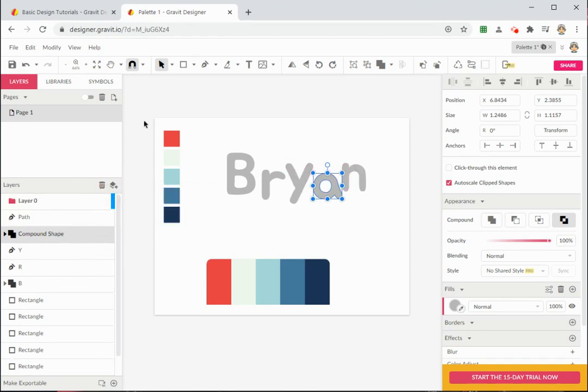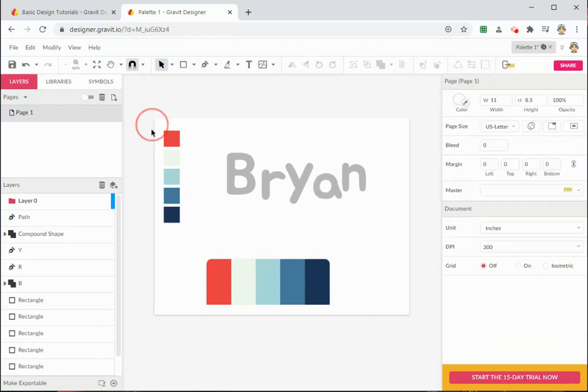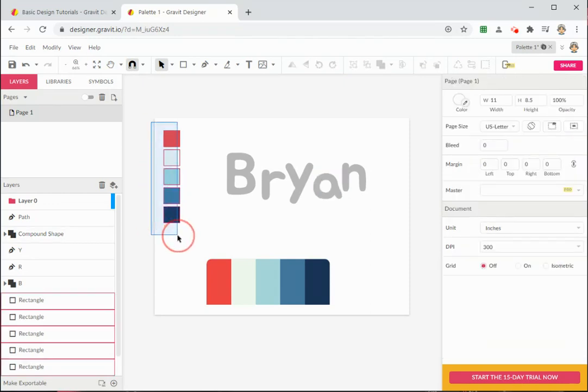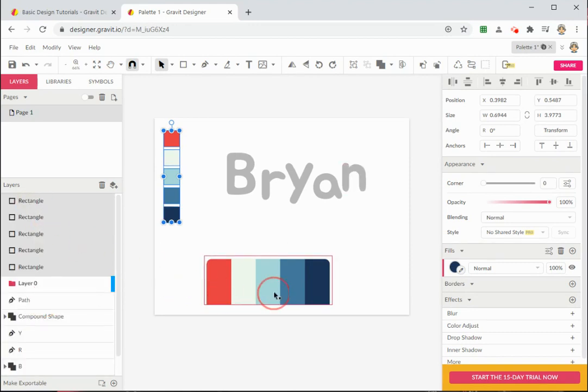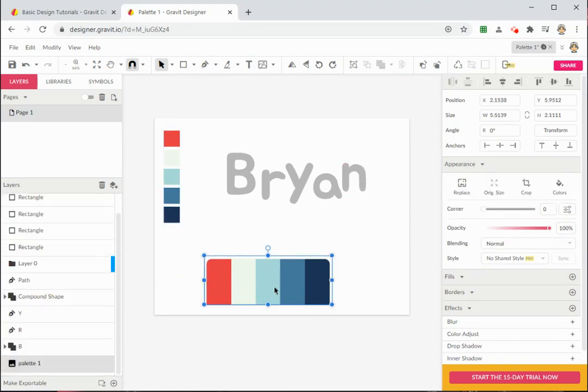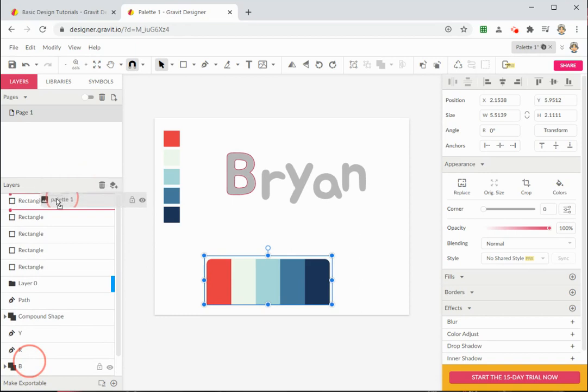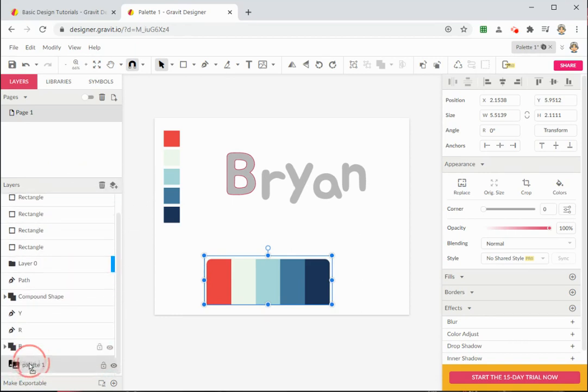Now, there are several ways to do this. I'm just going to select all these squares right here, and it highlights them over here on the left-hand side. I'm just going to click on this top one and drag it onto where it says layer 0. And let's click on this also right here. I'm going to click on my palette image, which says palette, and I'm going to drag this up into this layer also.